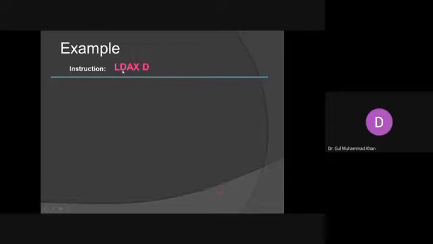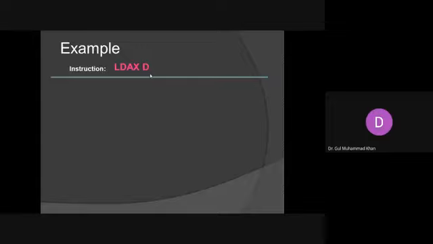In this case, again, we are loading from the memory location to the accumulator, but where is the address? Memory always needs an address. The address in this case is in register DE. So we have to check out what are the values of DE. D represents the higher byte and E represents the lower byte. So we'll combine them, create the full address, go to that particular memory location, load the contents from that memory location to the accumulator, and the instruction will be executed, right? So at the end of the instruction, whatever is the contents of the memory location specified by register DE is going to be loaded to the accumulator.